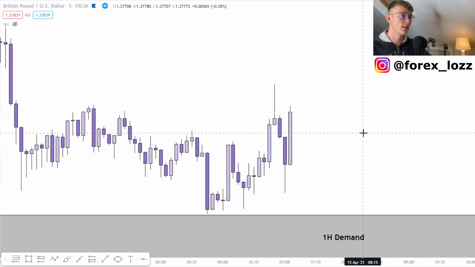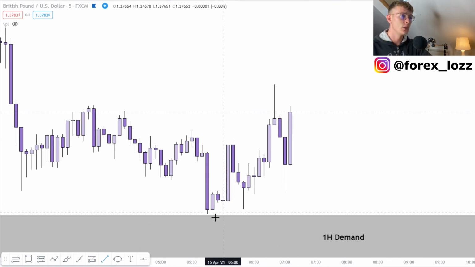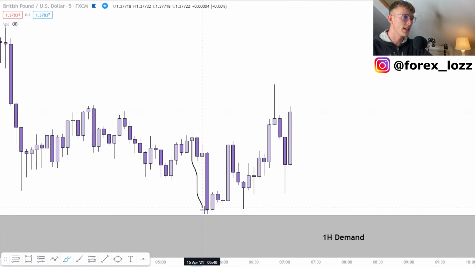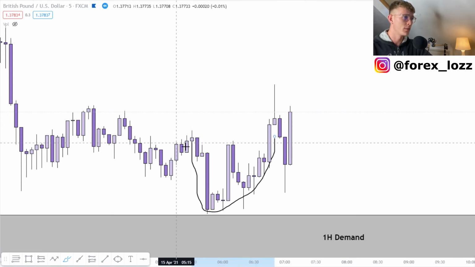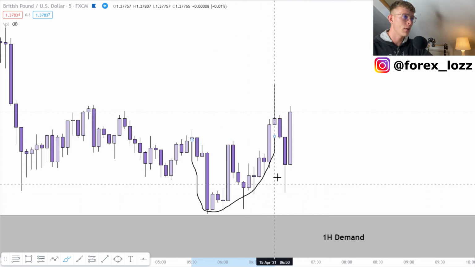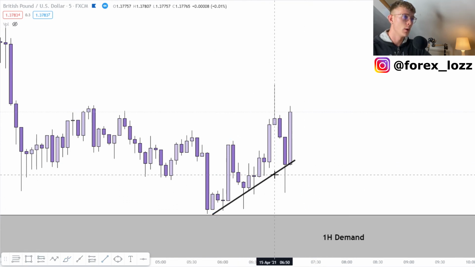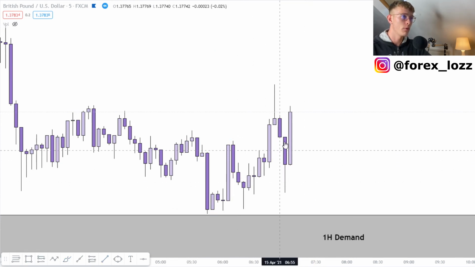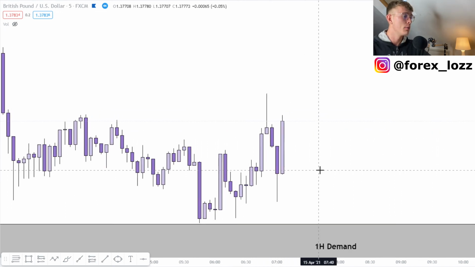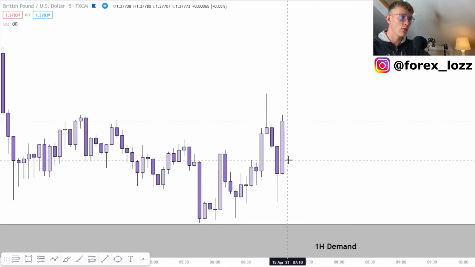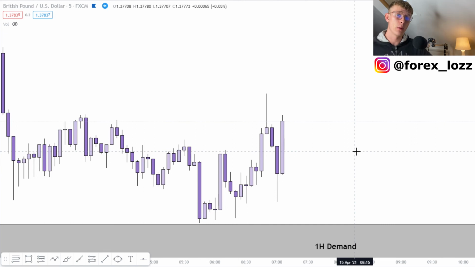So like I said, these concepts that I'm showing you here are the exact same. Just be looking for price action changing. So we can see that price is turning inside out. Okay, this is what we like to call it, price turning inside out, right? We've gone from sells, we've then turned inside out. So we can see it here, price is pushing up. We've made the new higher low, we've got a higher high, higher low, and we've then got a strong bullish engulfer, which can now be our entry signal.